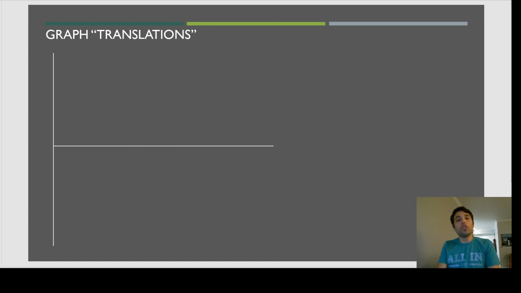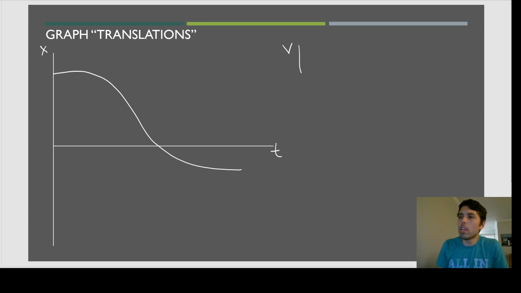All right, so let's do two practice translations here. Now, we already did a lot of velocity time graphs and then translating that into position time graphs. So I want to go the other way now. I want to go from position time graphs like this and translate those into a velocity time graph. So I'm just going to make a graph up here. I'll go like there and down and then kind of flatten like that. All right, so let's do a velocity time graph. And again, feel free to pause the video and draw it out yourself to see if you can get it correct.